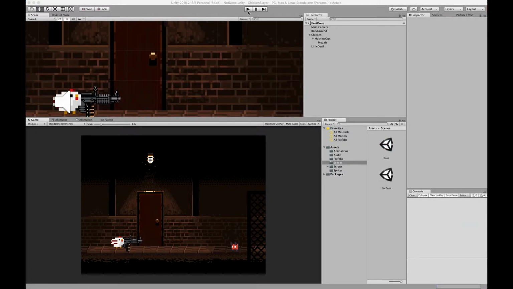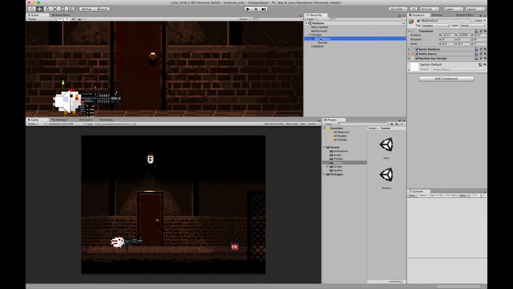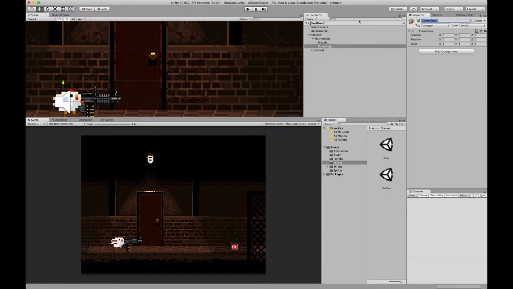So now we have this empty scene, and first things first, we want to create a laser type object, and we can do that with a line renderer. So we'll add a game object into the machine gun and we'll just call it laser beam. We'll also move it to a location where a laser beam would be. So right here is good, and that's where our laser beam will start.